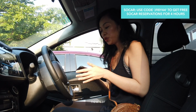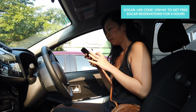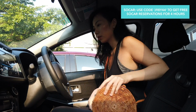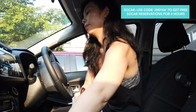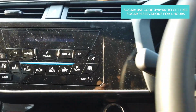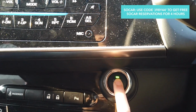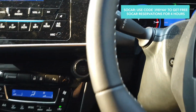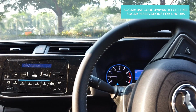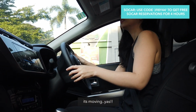Alright, so this is a new car, and let me just make myself comfortable. Basically, how to start the car is to press this engine while I'm holding my brake. Okay, it's all on now. I love this cute little car.